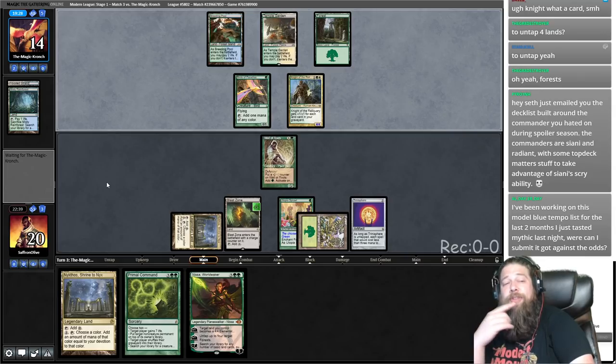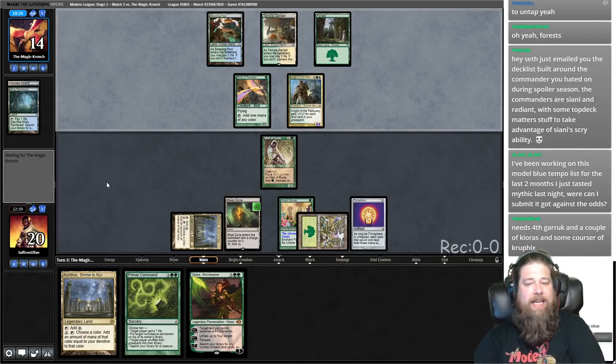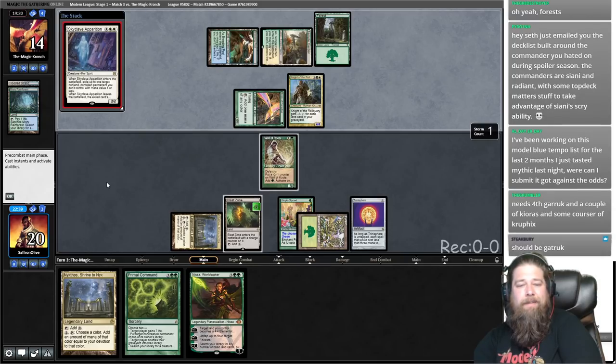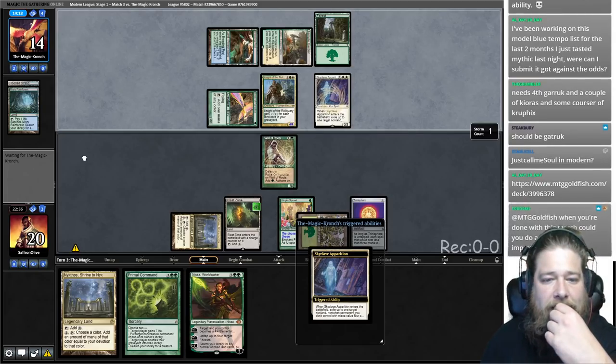I want to cast one Tooth and Nail before the stream ends. That's where we've got to. We've given up on feeding the kids with this deck. The children are gonna be going to bed hungry with Tooth and Nail. But I would like to at least cast a Tooth and Nail. That would be spectacular. Opponent, Skyclave Apparition.